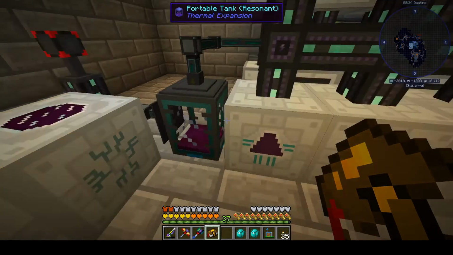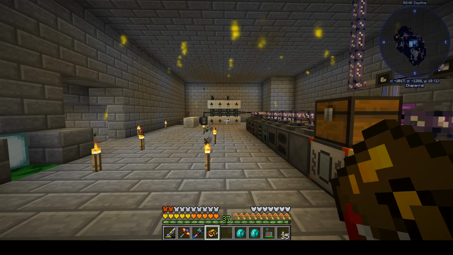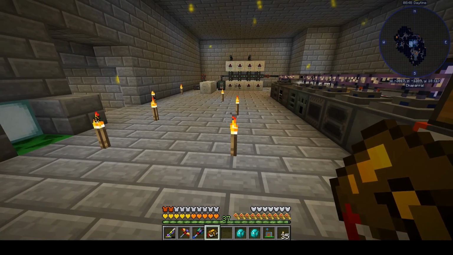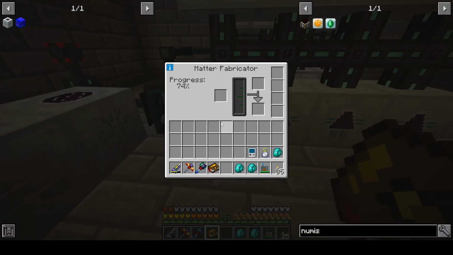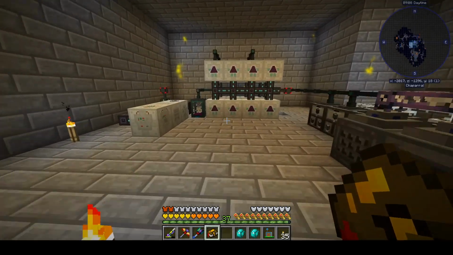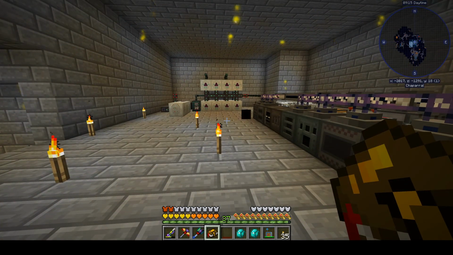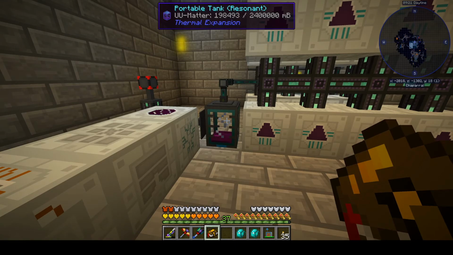so I might turn these machines off soon just to get rid of the noise and the lag, because I think sometimes the IC2 sound seems to bug out a bit, and it's causing little lag spikes too ever since I turned on all these matter fabricators and started pulsing scrap into them with all these recyclers. Things have gotten a little funky with the occasional lag spikes and things like that. So we might take that whole UU matter thing down a notch now that we've got some buildup of 198.